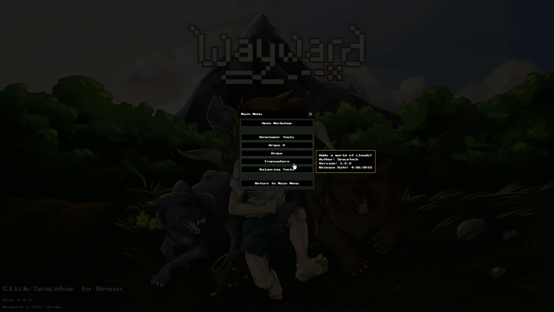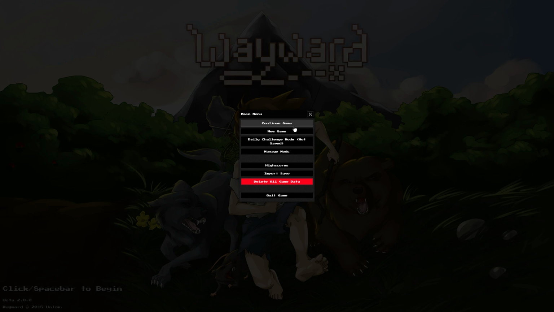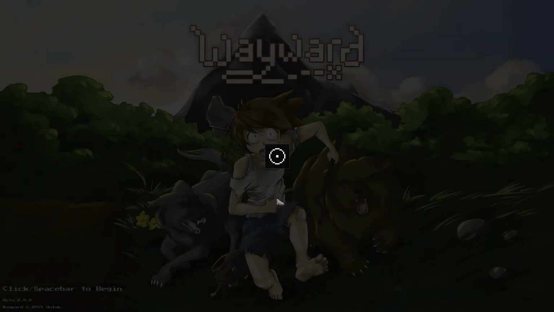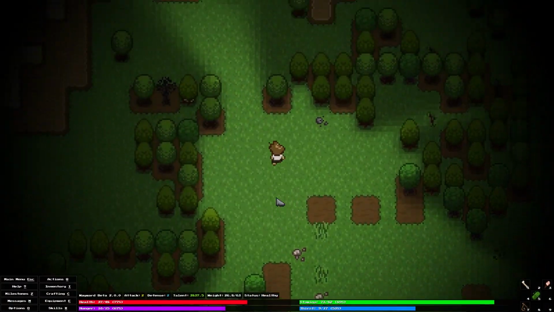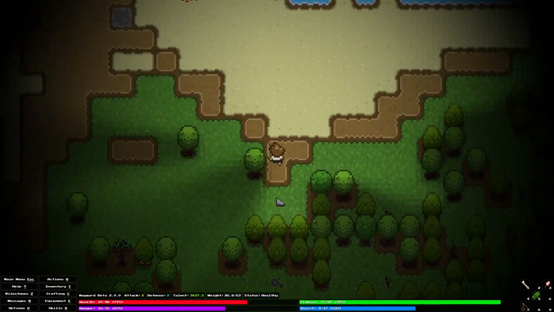Wayward now also uses web workers for loading and map generation, allowing you to no longer freeze when loading, especially if you're on a less than stellar machine. All 2D canvases have been removed from the game. Everything is now rendered through WebGL, which will increase performance across the board.